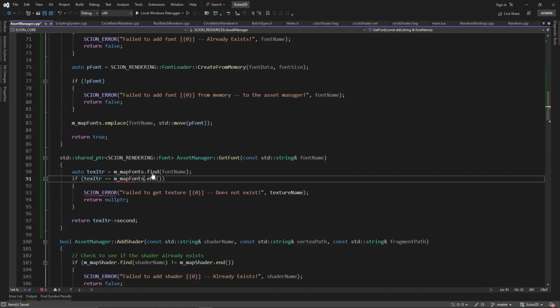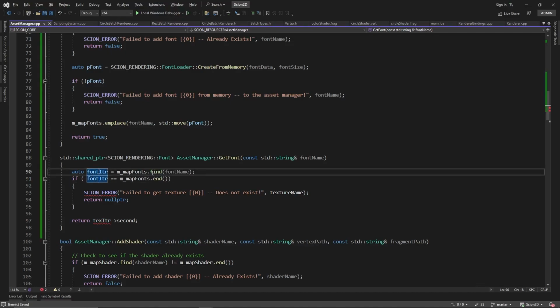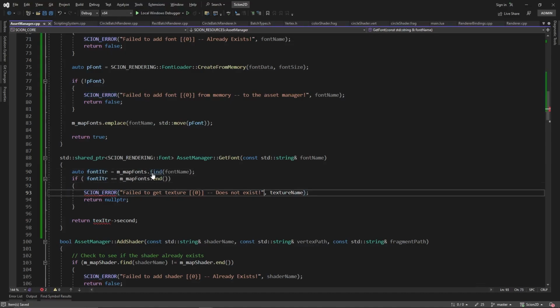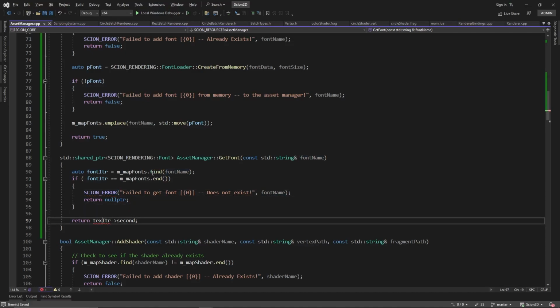Map fonts. Change this to font iter. Fail to get font. Font name. Font iter second. All right, that's basically all we got to do for those. That should work as it is.